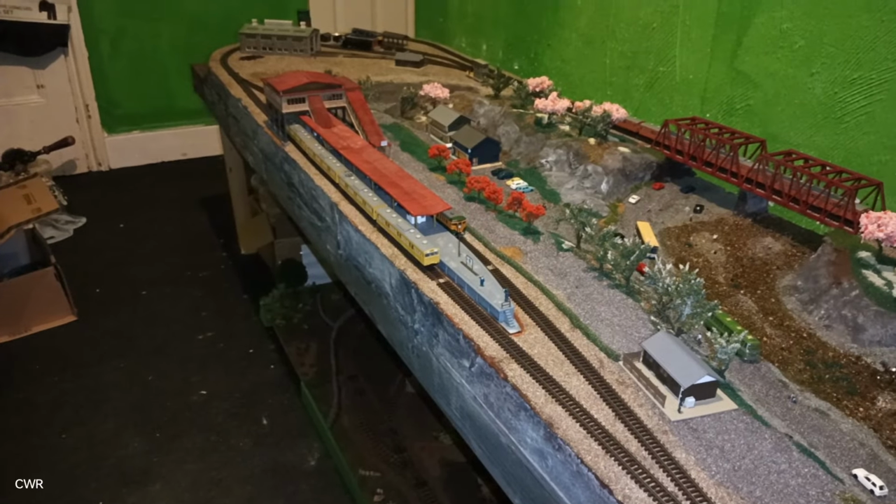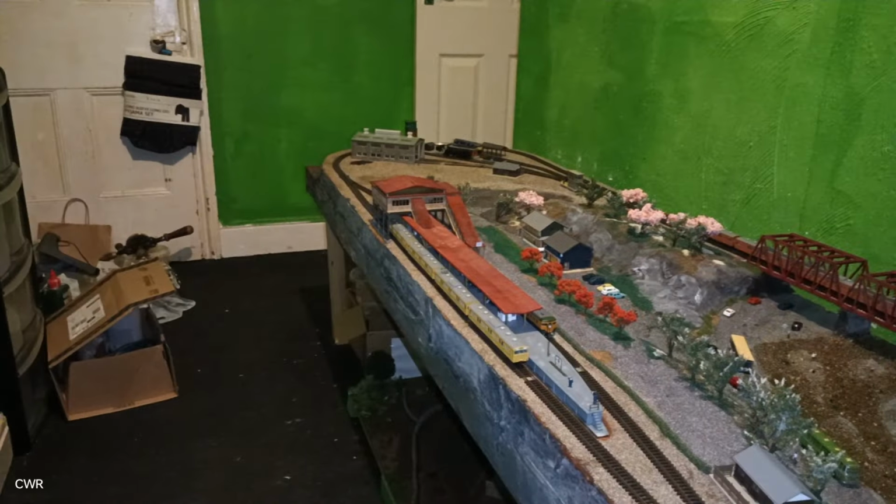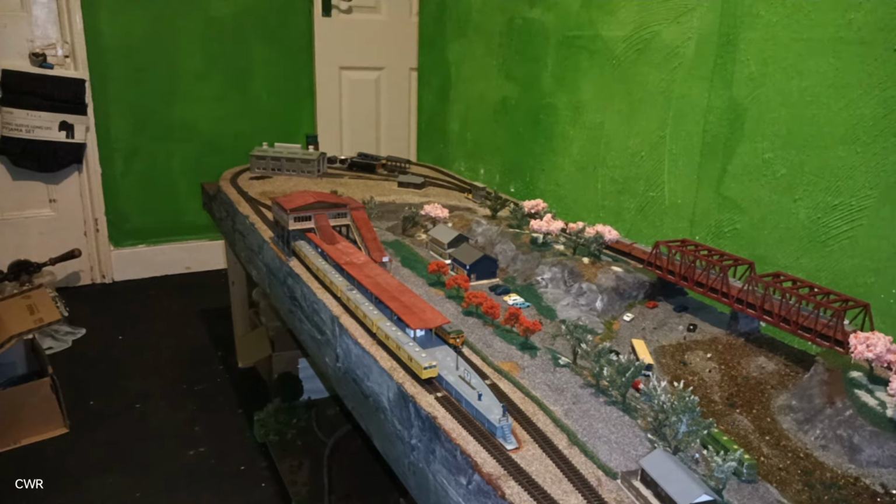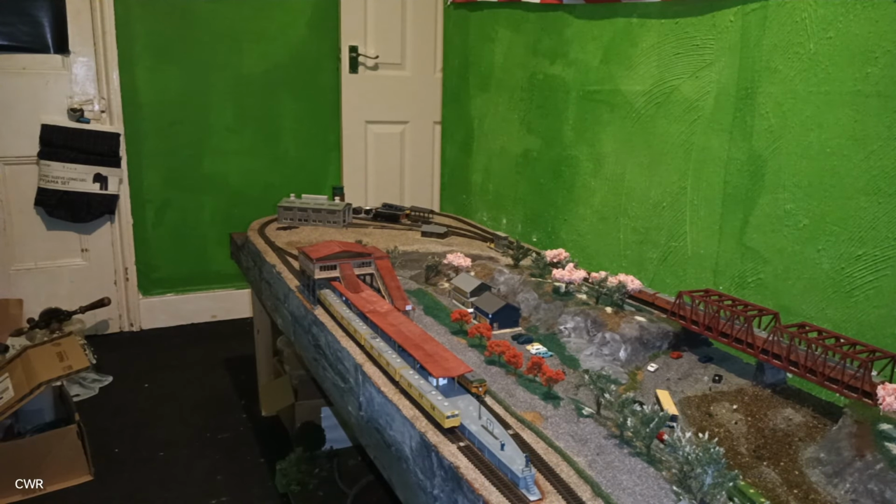Underneath you can see my 009 layout, which does get used fairly rarely. It was a test layout, but getting on to the point, I'm going to put the yellow, called Canary, 103 series EMU around, so there's something of interest while I talk, and I'll move the camera over to the locomotive house, try and show and go over what it is that I'm wanting to develop a bit more.